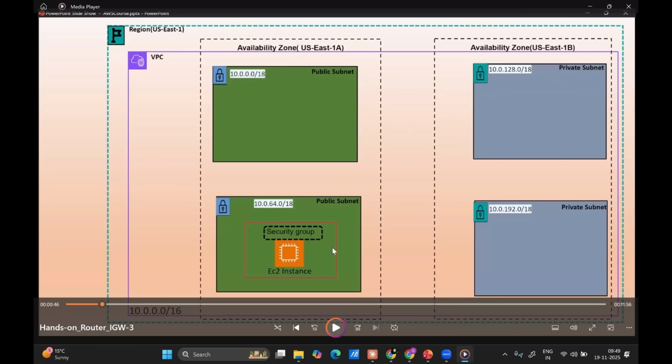What did we do in today's session just now? We created one EC2 instance in one public subnet. Okay. And then we created one security group. We attached that security group with this EC2. And then we defined 2 rules. One rule for HTTP, allow all the internet traffic using the HTTP protocol over port 80 for this EC2 instance. And then SSH. Anyone on the internet can log in to this EC2 instance, right? But what was the result of that particular previous hands-on? We were unable to access the web page and we were unable to log into the EC2 instance in spite of defining the security group. Correct?